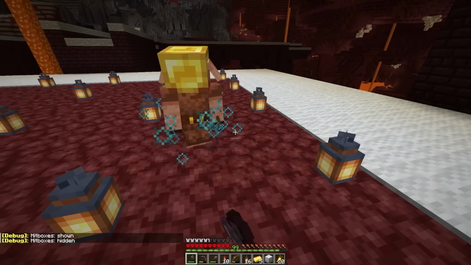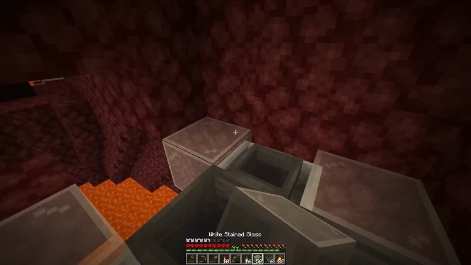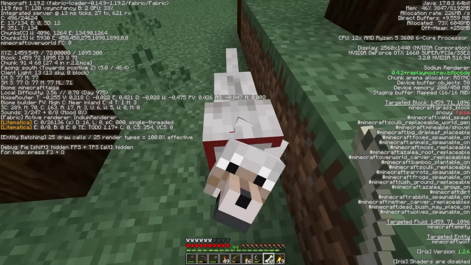And we'll name tag you. Break the boat. Throw some gold. Come on. Go for the gold. We'll push him in there and place a glass block on his head. This is the first time I've ever tamed anything in this world. What? I'm like 1,000 days in.